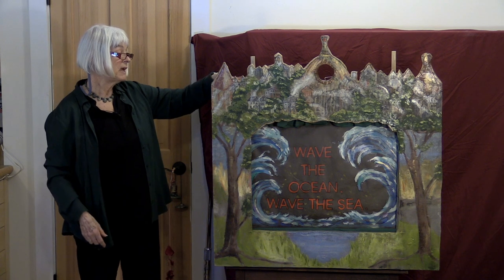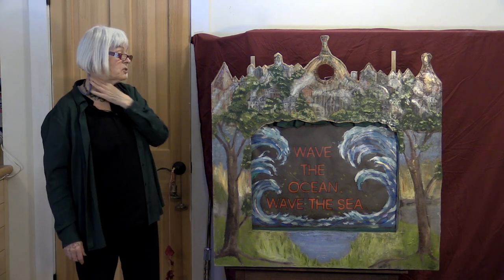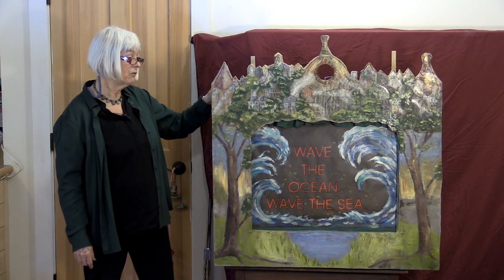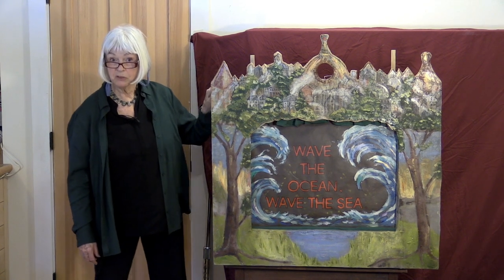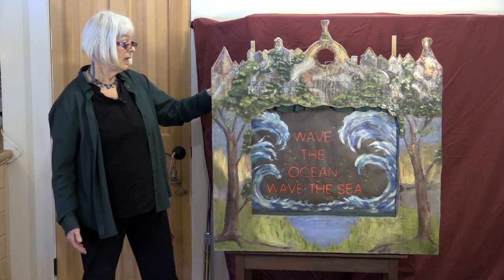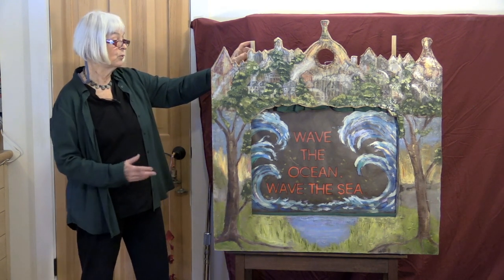I've chosen to paint a scroll to accompany this ballad. The ballad is called Wave the Ocean, Wave the Sea. And it's a story of love that has been lost. The ballad grew out of a very old fiddle tune, also called Wave the Ocean, that is still played in square dance halls today. And the chorus of the song is dominated by the words evoking the square dance maneuver called Wave the Ocean.